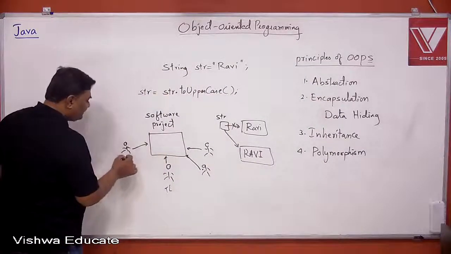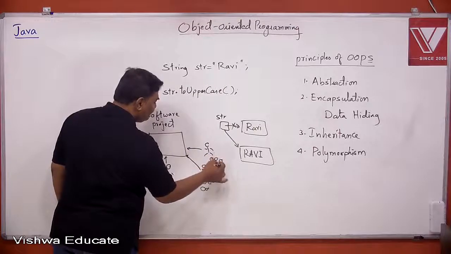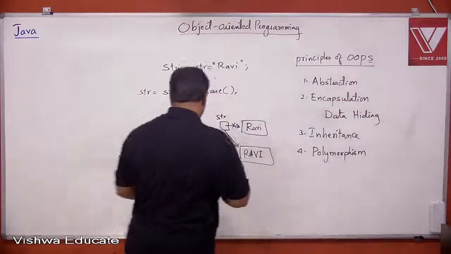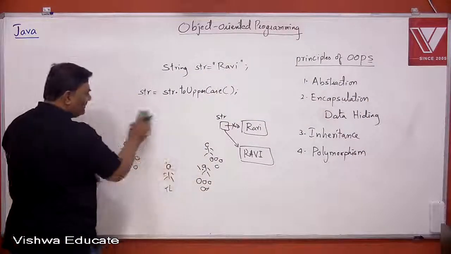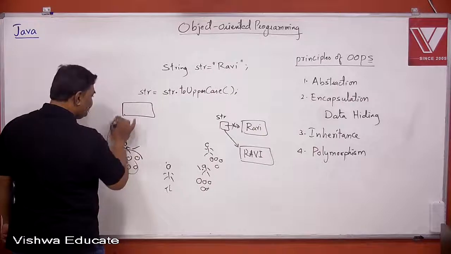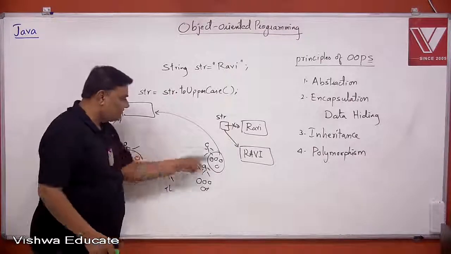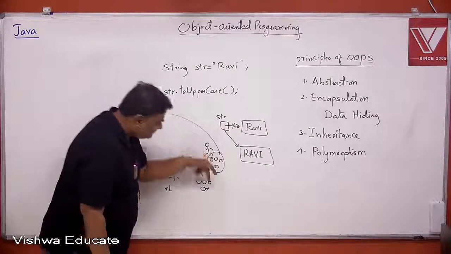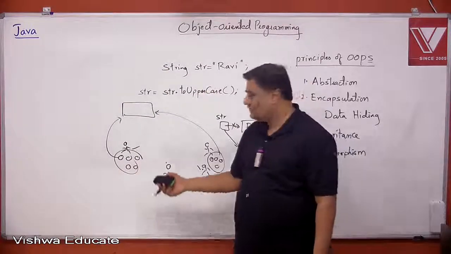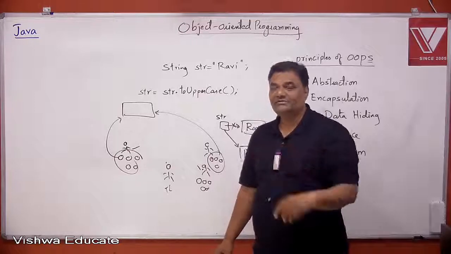Now I'll elaborate on this one. Now these people have written some piece of code, okay? And these people have written some piece of code, and he has written some piece of code. Now they have done it for this project, okay? This project is over. Now there is another software project. This is useful. This is useful. Now, shall we directly concentrate on using this in the other project, or knowing how this is working? Shall we look inside that, or simply use it? The code was already written for the previous project. Now in the new project, it is useful. Shall we look into it or use it? We should simply use it.